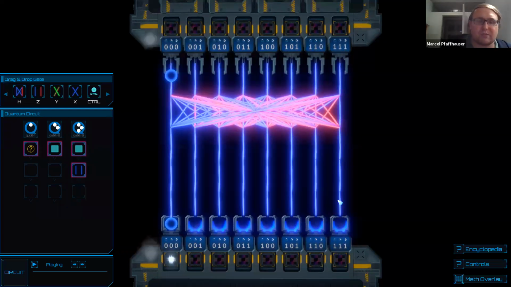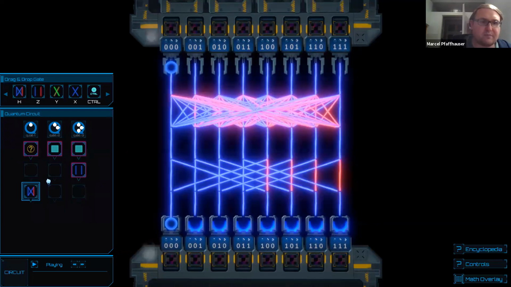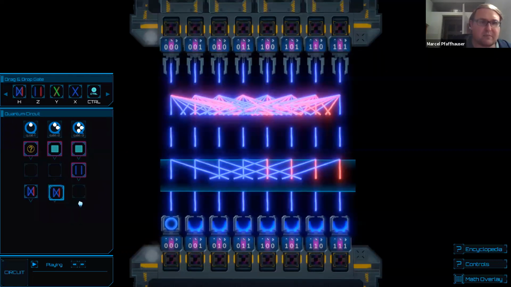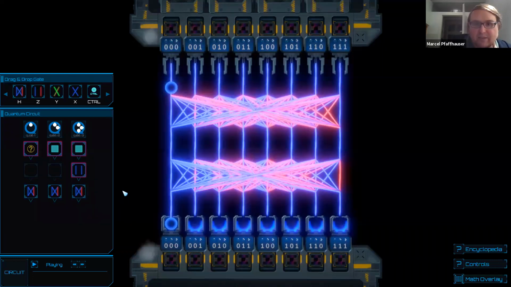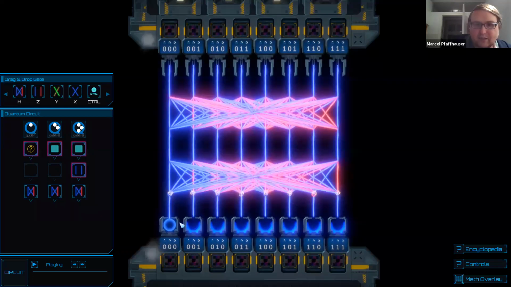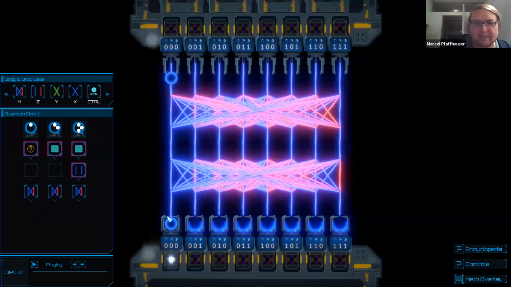So we might think that to reduce this state, we will need some Hadamard gates, because we need this for the superposition. And when we try this, we can see we have now fewer states, but still more than just the 0 state.